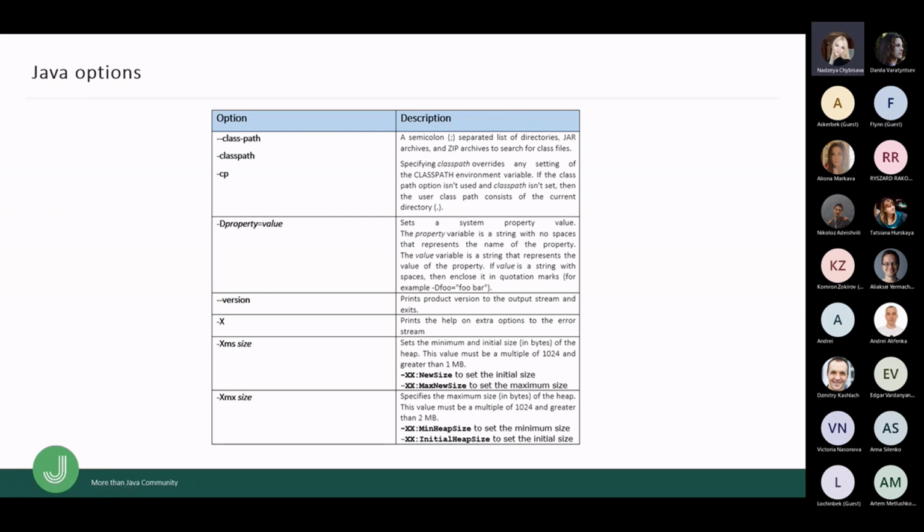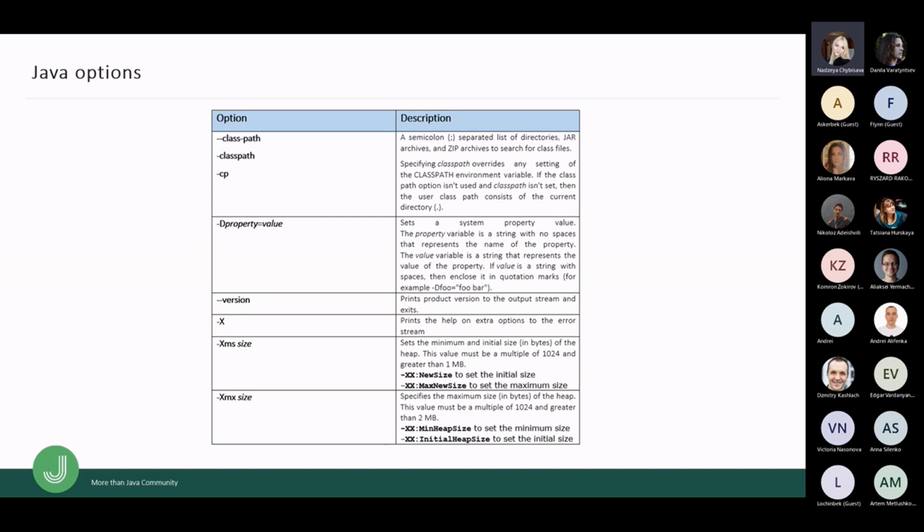In this screen, you can see some of these options which we can use in future. So it's classpath, -cp, which specifies the class path and overrides any setting of the class path environment variables.